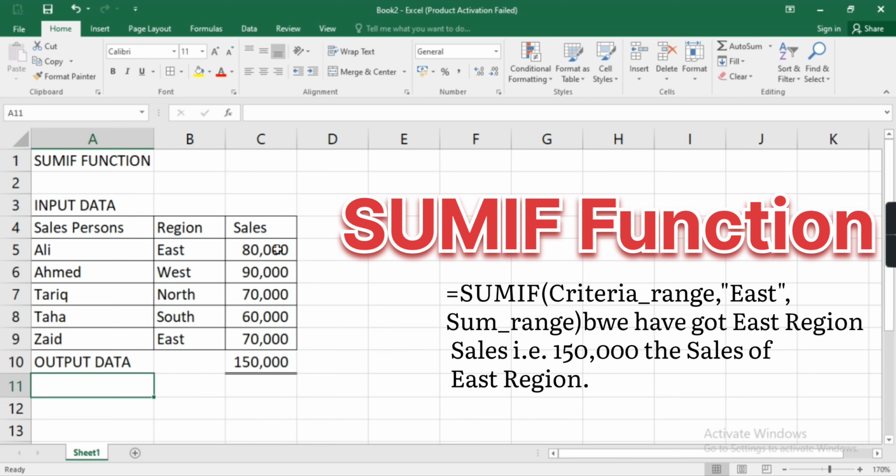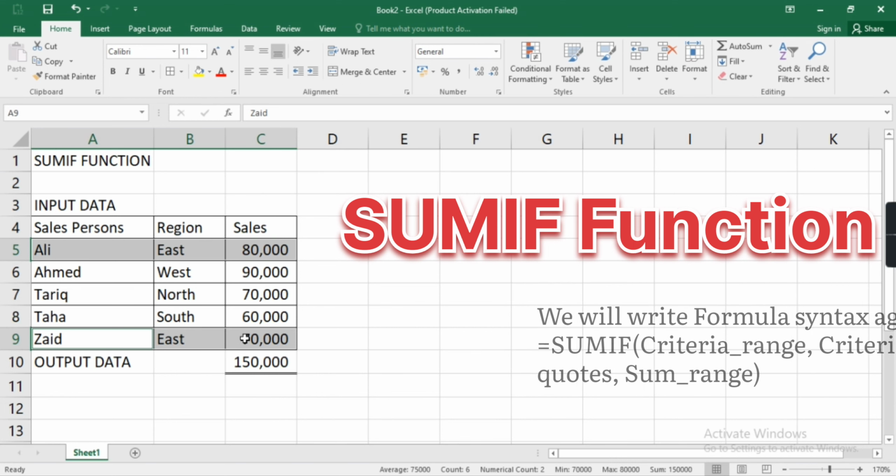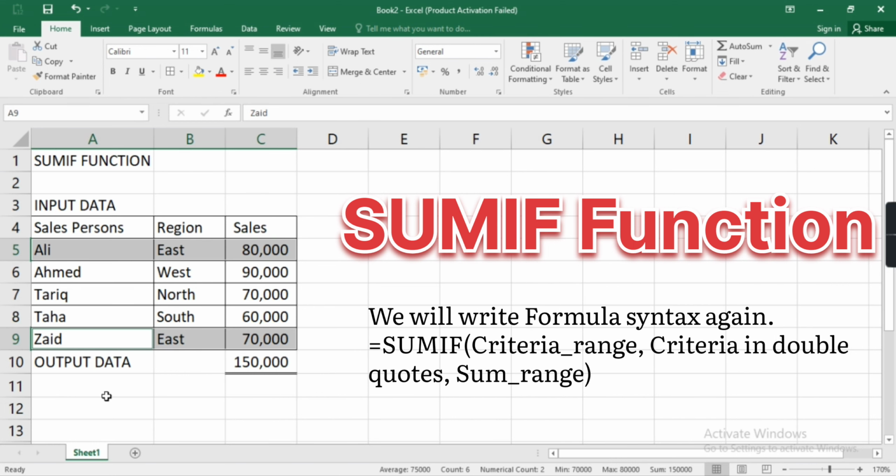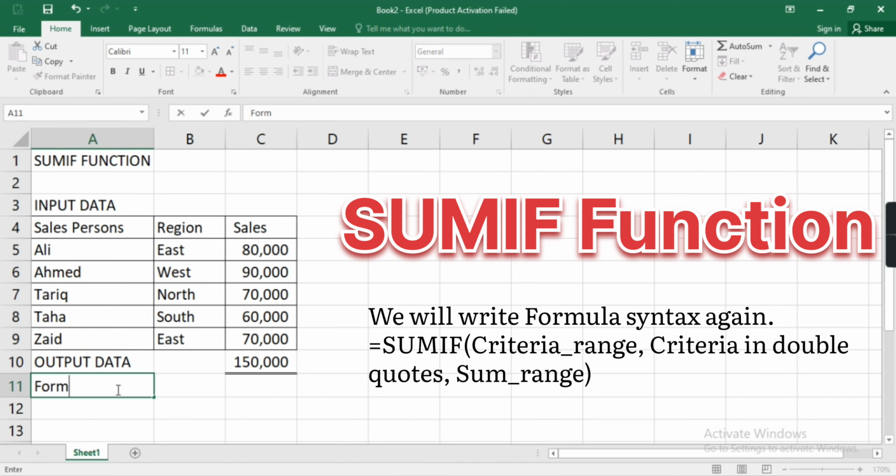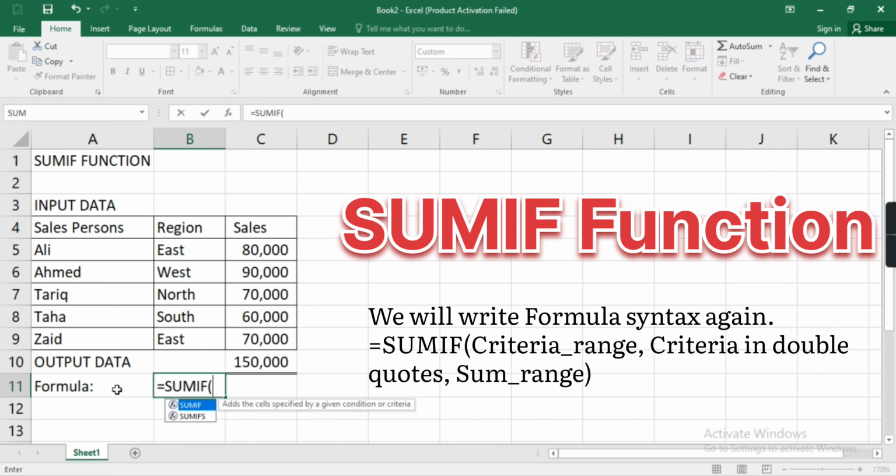We have got the regional sales of the East region, that is 1,50,000, comprising Ali and Z with sales of 80,000 and 70,000 respectively. For your revision, I will write the formula again, that is equal to SUMIF, bracket open.